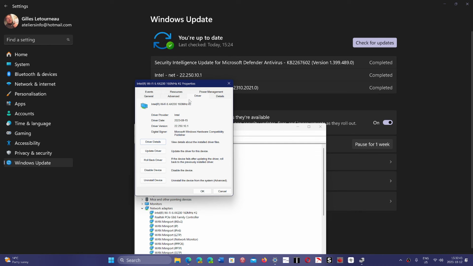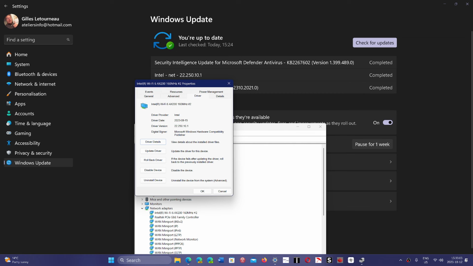So it's better to have the device updated from a manufacturer. Now, in the case like the one you see here, it's Intel that's pushing the driver through Windows Update, then I would not go. It's fine. You don't have to go to the Intel website to see if there's something, because it's Intel that is actually giving to Microsoft the driver update. So that's what it is.